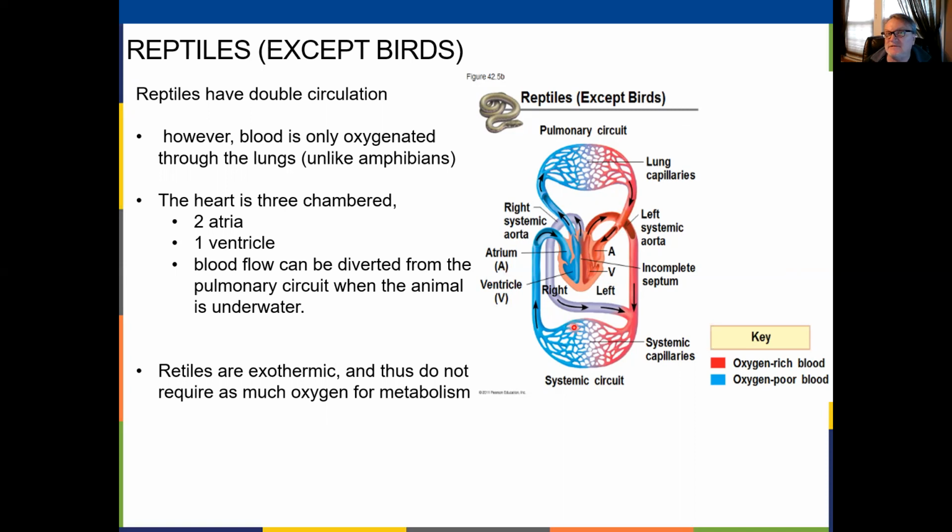Again, this has its inefficiencies, but it can work for reptiles because remember, they're ectothermic. They don't require much oxygen for simply heating up their body. Instead, they just rely on environmental heat in order to do so. So they have a very low metabolism, therefore a low need for oxygen. But the advantages of being able to completely submerge in water and just become fairly static for a while allows them the ability to hunt, but also the ability to hide. So there's some advantages to that.